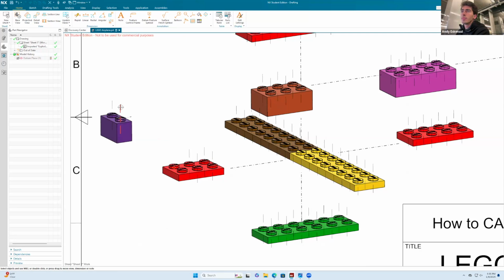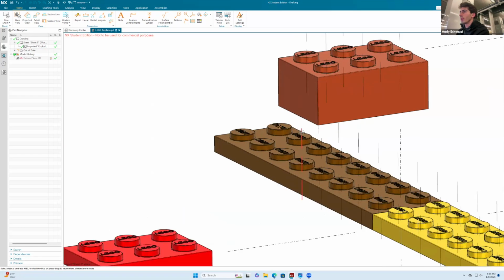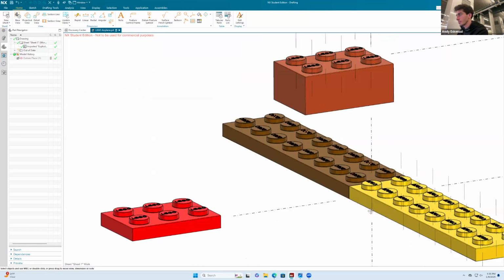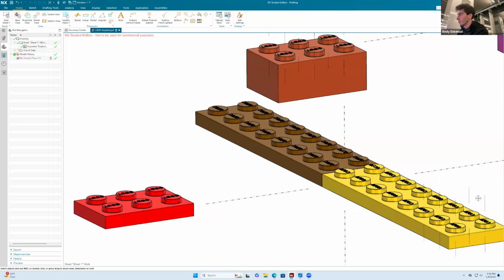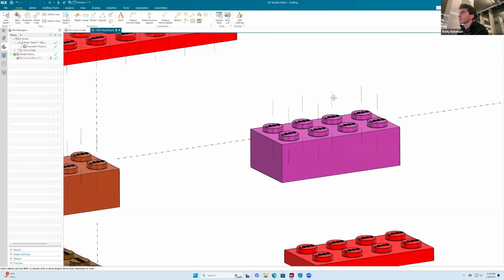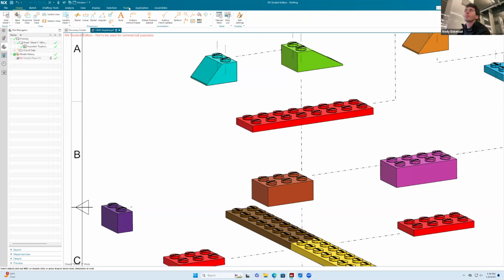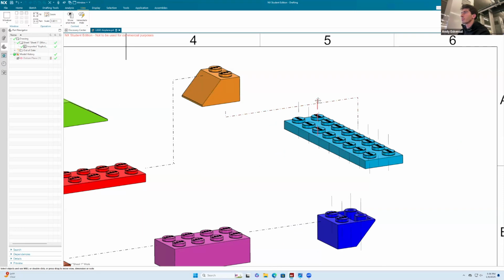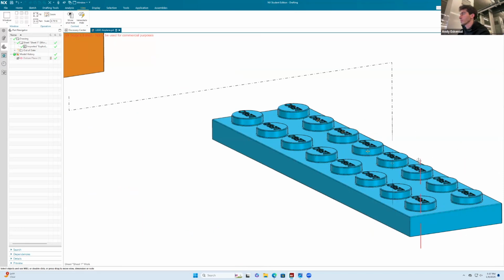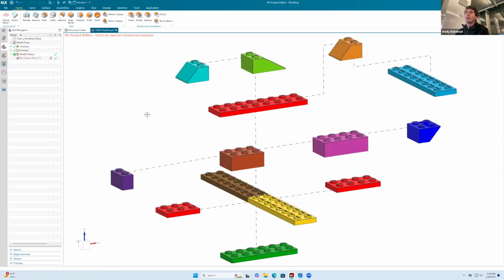But now let's get rid of all of these center lines. Okay.